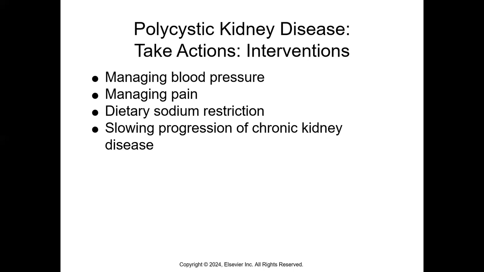So the big factors to look at when managing polycystic kidney disease: it's very important to manage the blood pressure. Take on a 2 gram sodium diet. This is a DASH diet that's very low in salt and low in calories as well, and decreasing weight will also help blood pressure. For managing pain, you want to avoid aspirin and apply dry heat like a heating pad to the flank area. Also prevent constipation.